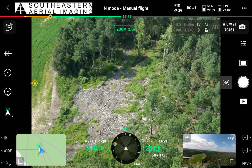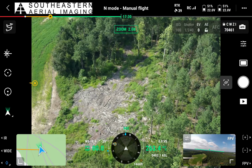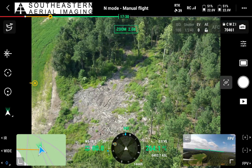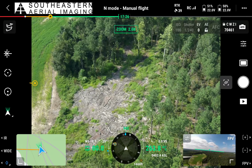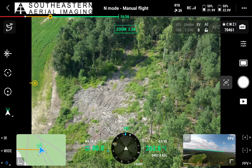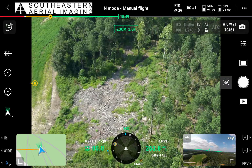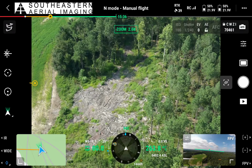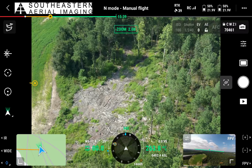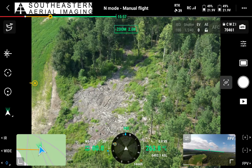For North Carolina, I have a subscription to the North Carolina Geodetic Survey. It's a one-time fee of about $500. What it allows me to do is connect to virtual reference stations through the internet, and through the internet I receive error-corrected data, which corrects my GPS position and really makes it nice and tight. With just differential GPS, I'll be sub-meter, sure, half a meter maybe, but with the error correction from the RTK or VRS systems, I'm able to really shrink that position to a centimeter, maybe 2 centimeters, and that's a static position.